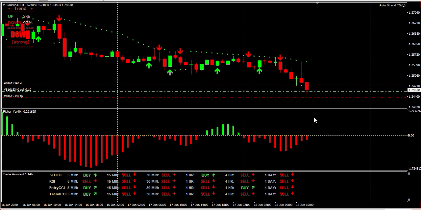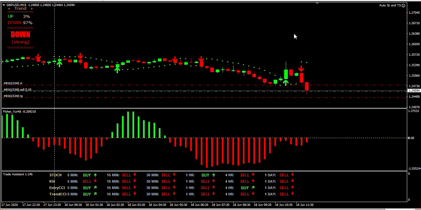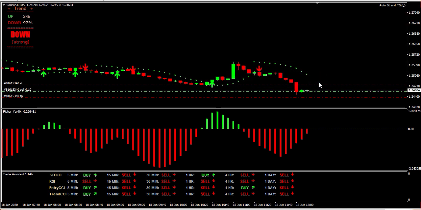Okay, now you can trade it on any time frame. Let's go to a lower time frame. This is a 1 hour. Let's go to the 15 minutes and see what's going on there. Right, there it is, this is the 15 minutes chart. Even in the 15 minutes you can see the downtrend is strong, and most of them are telling you to sell, right? But the 5 minutes is changing, reversing. It's going up. Let's go to 5 minutes and see what's happening there. This is the 5 minutes, and you can see the market is reversing slowly and gradually.